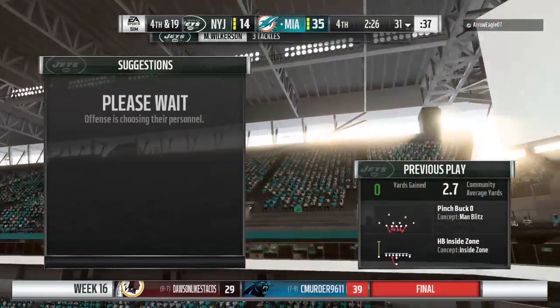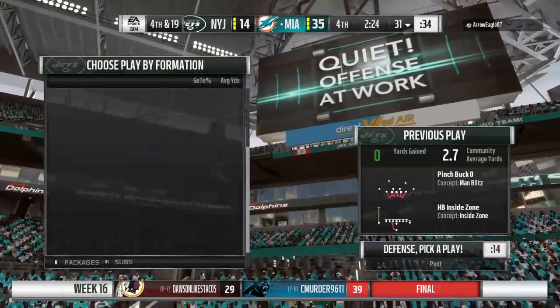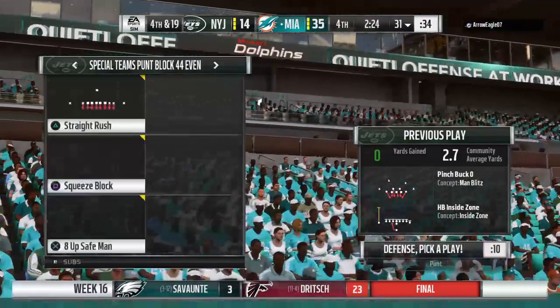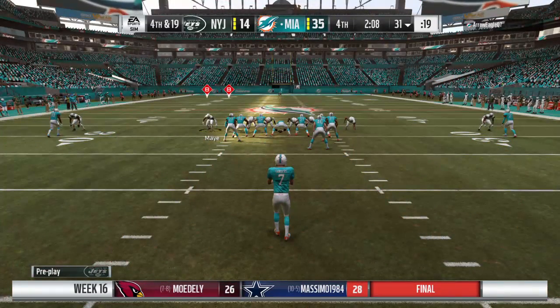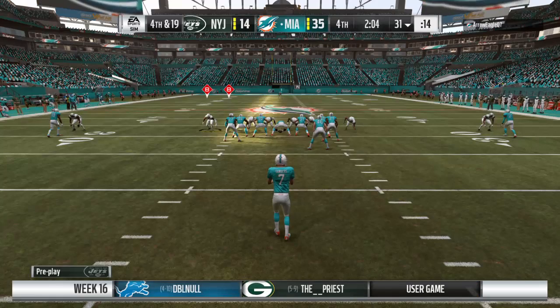One of the things I love about this game is there's a match of wits throughout the game. Who's going to get the advantage? Who's going to catch someone off guard? I feel like the offense thought they might catch the defense off balance with that play call, but unfortunately, that didn't work for them. The Dolphins will send out the punter now as the drive goes backwards, so he's on to punt it away.